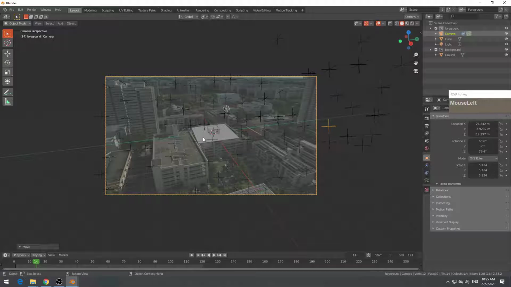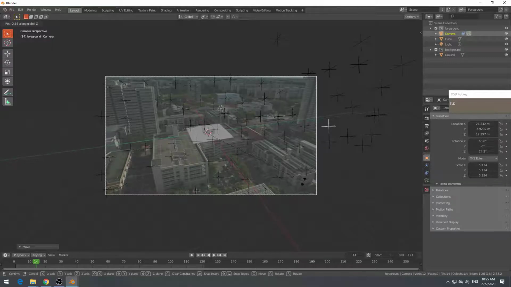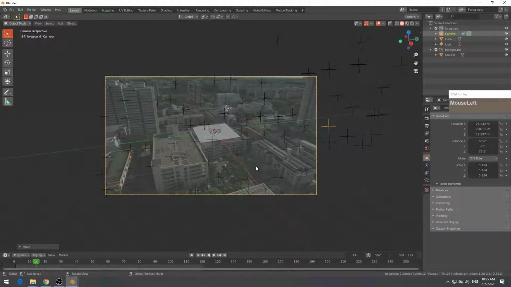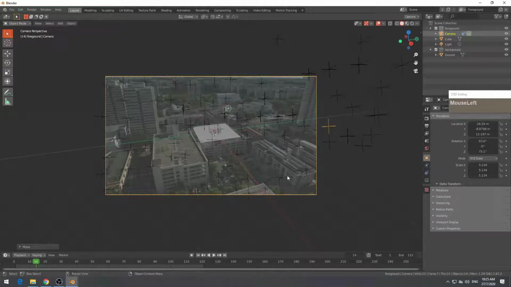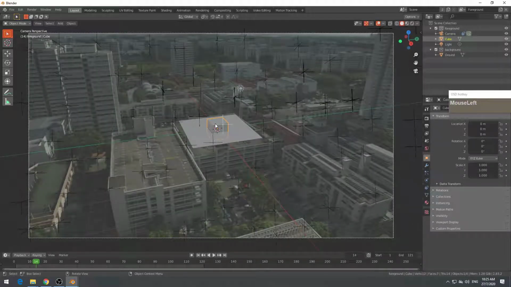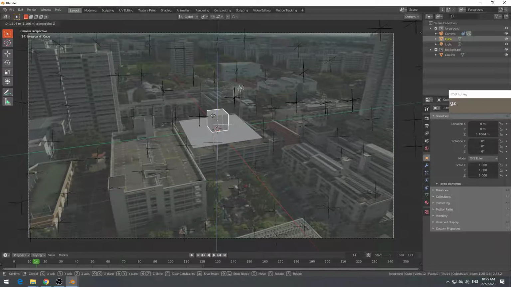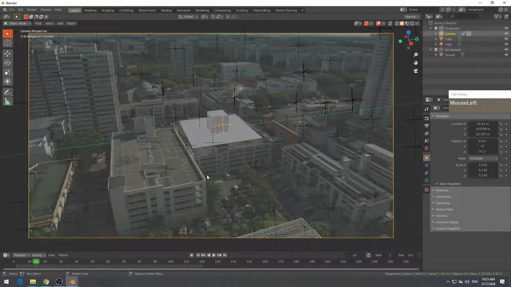Okay, so this area still looks a little bit out. So I'm going to press R followed by Z again, and then just rotate it until it matches the perspective. Then G followed by Y, then G followed by X to slide it into position. Okay, so now I'm happy with the lineup. So what I want to do right now is to bring in some 3D items. You can also check your lineup later on.